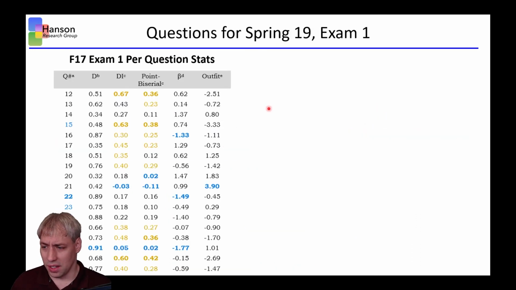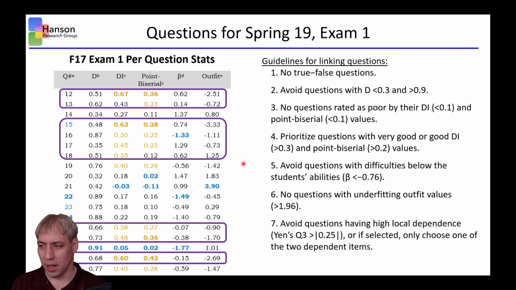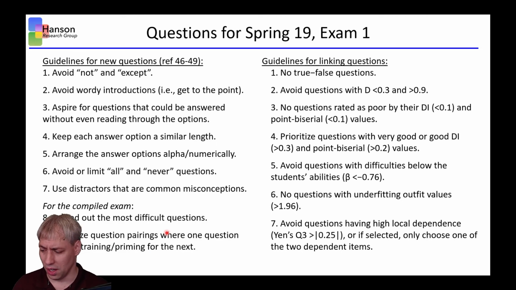All right, and so we can pick what our linking questions are based on all the metrics we talked about previously. I'm not going to go through these. You can read these in the paper. But basically, here's a bunch of metrics. We said, here's how we're going to prioritize our linking questions. And we can go through our questions from the fall 2017 exam and pick out our linking questions. And then we can also introduce some design criteria for new questions. And so we have 10 linking questions, 30 new questions.